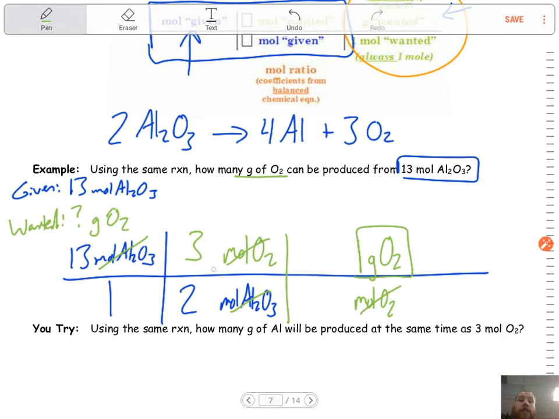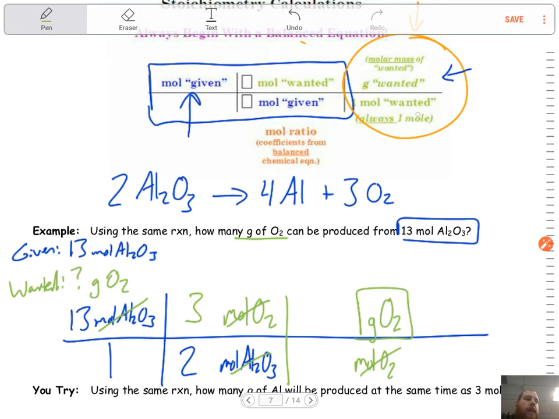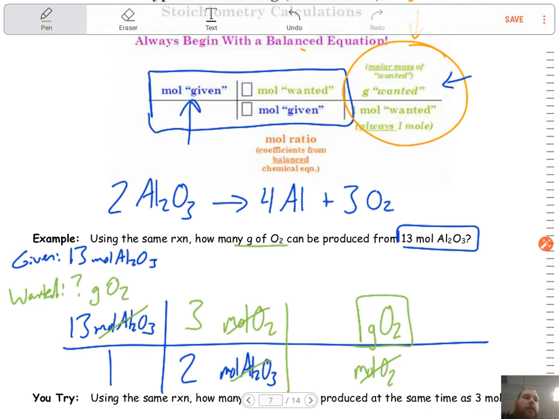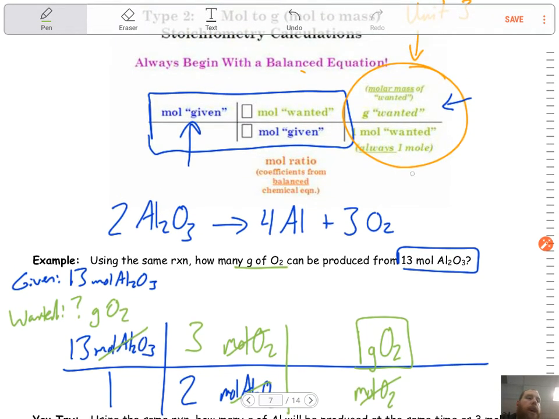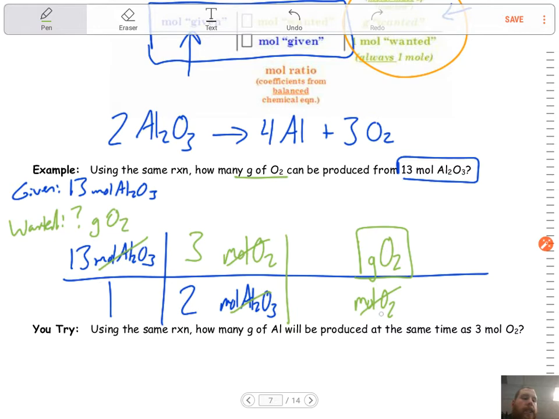So again, this isn't anything brand new in this video. We did that in the last video. So now I can go through and do this last step. Notice, guys, and this is again review from Unit 3, when you have grams of one substance and moles of that same substance in the same fraction, mole is always going to get 1 because this is just your molar mass. 1 mole of oxygen is a certain number of grams.